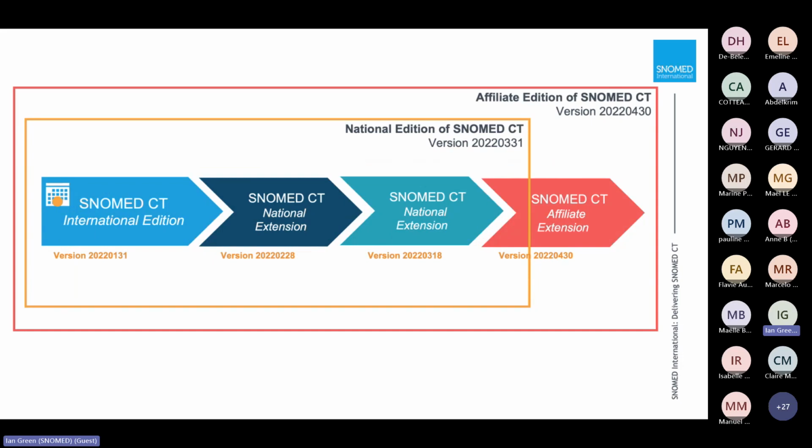The same with large affiliates in France: if an affiliate creates their own extension, so they want to create SNOMED codes, a lot of the time that's to do with metadata and processes within their own EHR or their own systems. They can create SNOMED codes, but they need to firstly run it. So they need to create the codes and manage the codes. They also need to create an edition, which will include, if we're talking about France, the national edition, so the international edition and the national extensions.